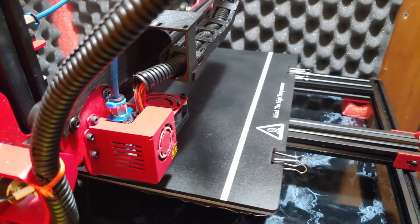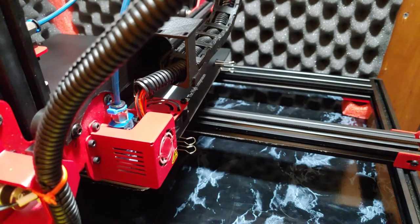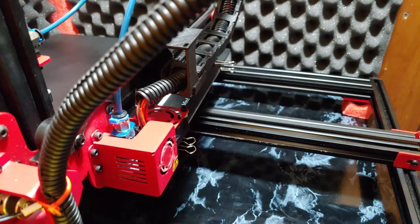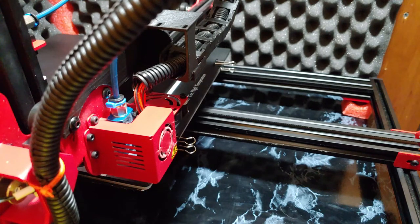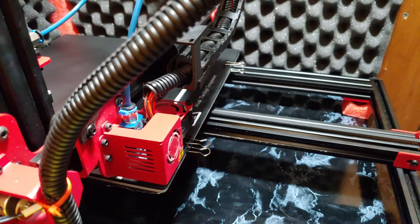All right, let's get this print going. So yeah, this is gonna be a build blog where I'm kinda decking out the print bed area, the print closet. So stay tuned. We're gonna do more prints for the printer and maybe do some cool stuff and learn some cool stuff.